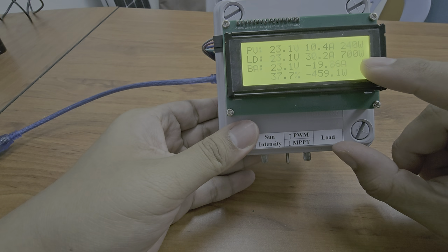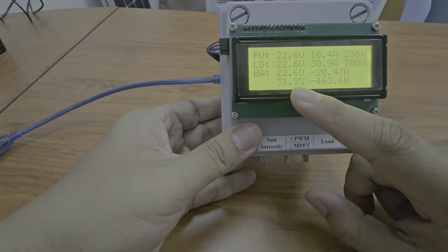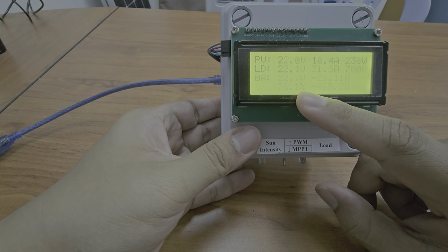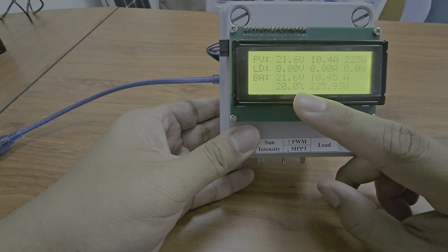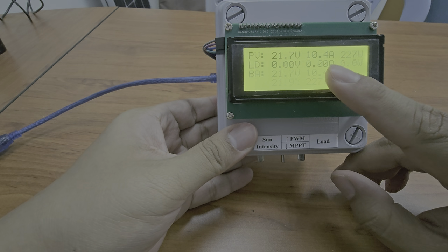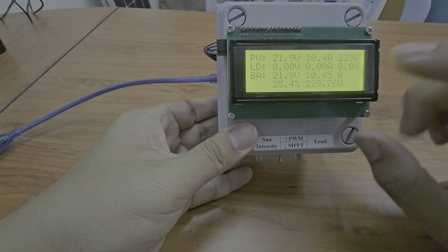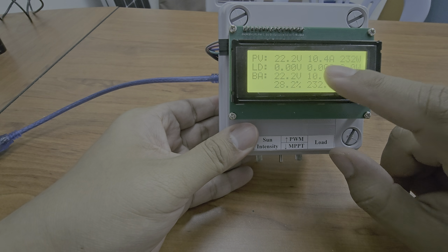Okay, because the load is larger than the PV. So you can see here after 20%, what happened? You can see here all works properly, but after 20% suddenly the load is disconnected. This is to protect the battery from damage. And you can see because there is a PV, it starts to increase, but the load still disconnects.